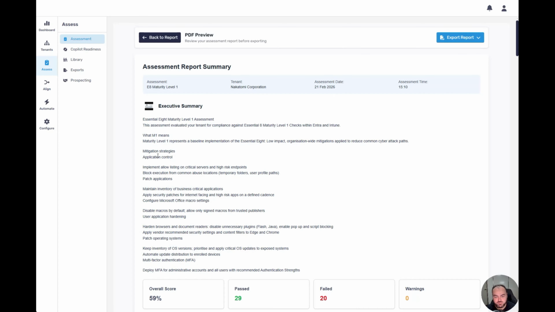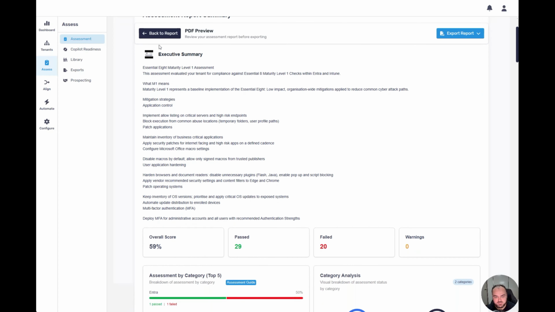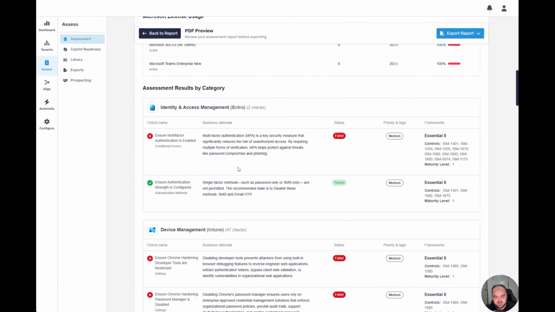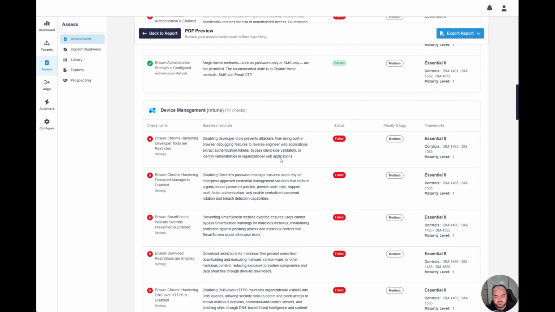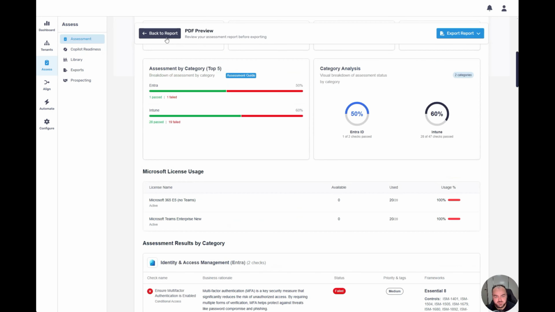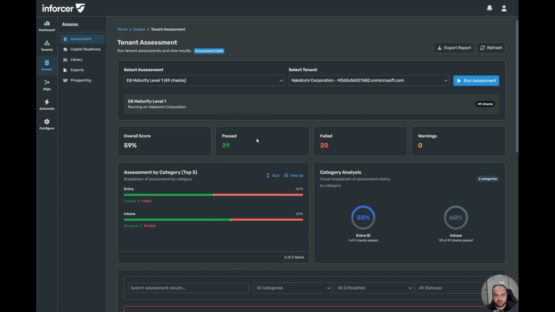We can export this report. We show the customer what it is. It gives them an idea of what the check is, the reason behind the check, why it failed, and also the ISM controls that are then related to that. So let's assume now that we've got authorization to do the work. We've submitted that report. We've got the okay. We got the go ahead. Now, how do we actually fix this?